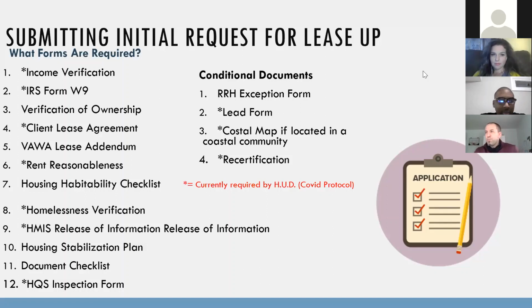Even if you have to make yourself a note, ask yourself, hey, why is this page blank? Well, it's because you have to fill it out. Most of the inspectors who are doing the housing inspections know that HUD requires it to say that the unit passed in writing. Even if everything else is filled out, it still has to literally say unit passed.